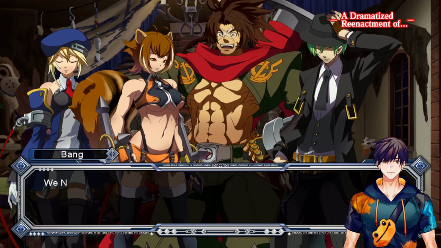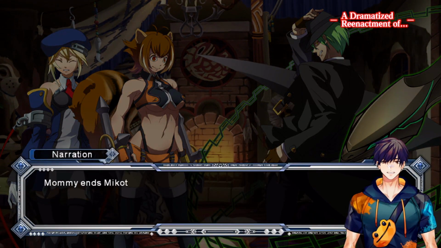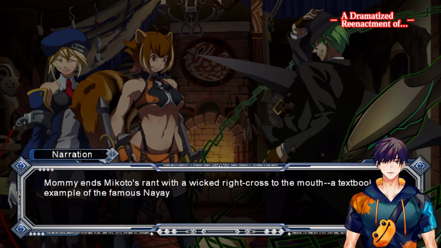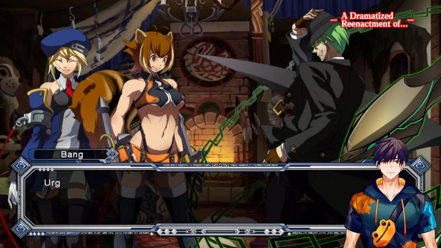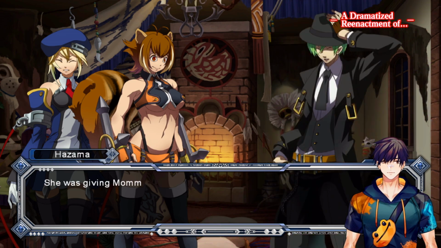We cool? We not cool! That sentence doesn't even have a verb, woman! Shut your trap! Oh, bye bang. Mommy ends Makoto's rant with a wicked right cross to the mouth. A textbook example of the famous Nanya tough love. Honey, you just launched our daughter through the roof. She was giving Mommy a headache. Use your inside voice, Makoto. Capiche?